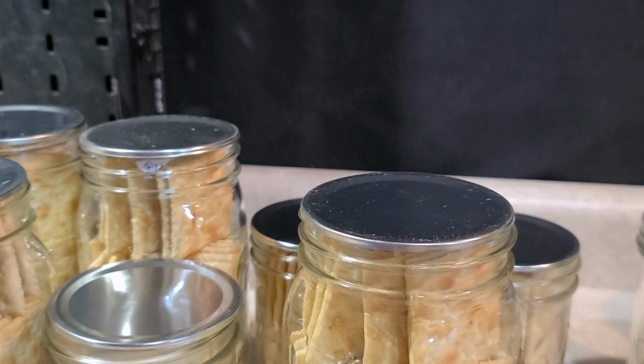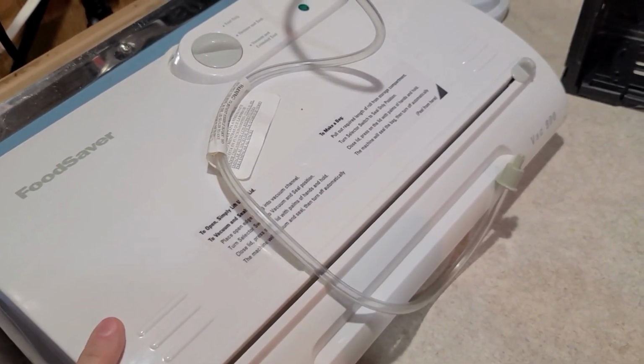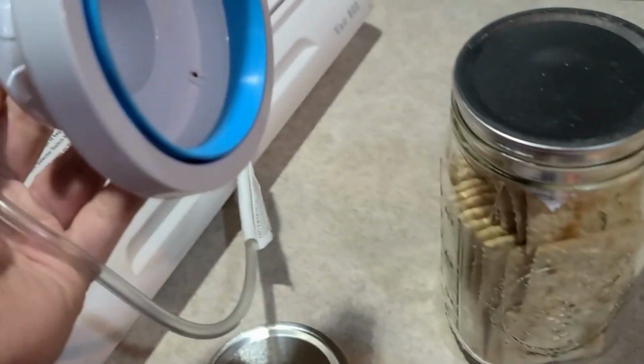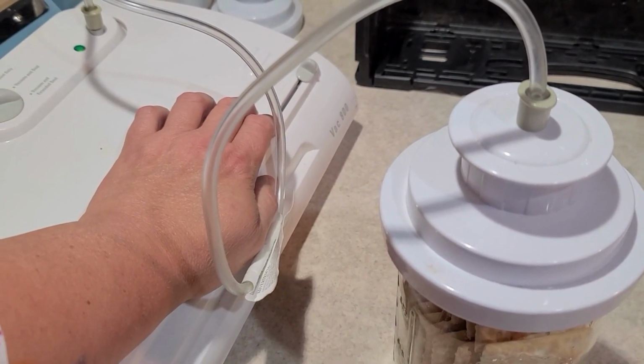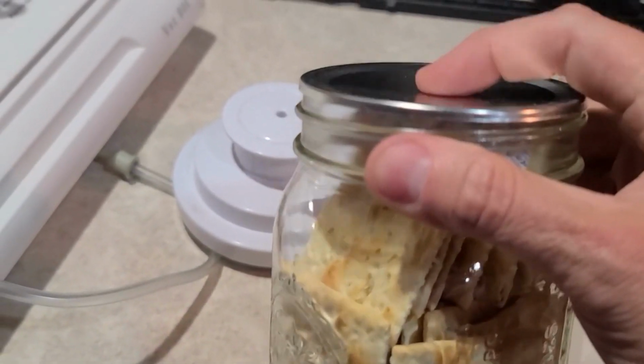So what I'm going to do is use my FoodSaver. To kind of back up what I'm doing, I'm going to use one of my FoodSavers with the attachment piece on here. Plug into the largemouth attachment. Okay, so I put the lid on. Sometimes you have to put a second lid in here, because I think they're thinner. Let's see if it'll work. So it did seal up nice. You can see there's no spring back on there.